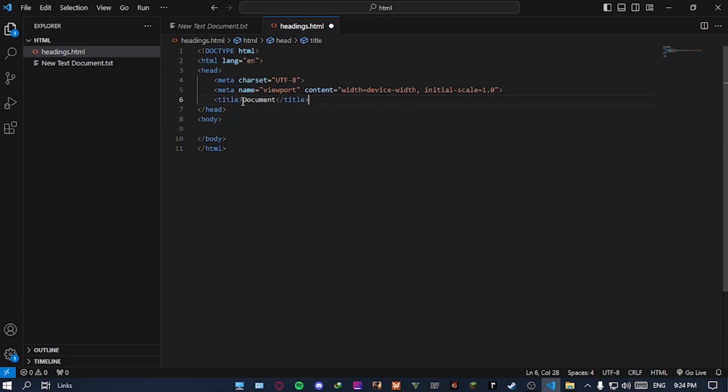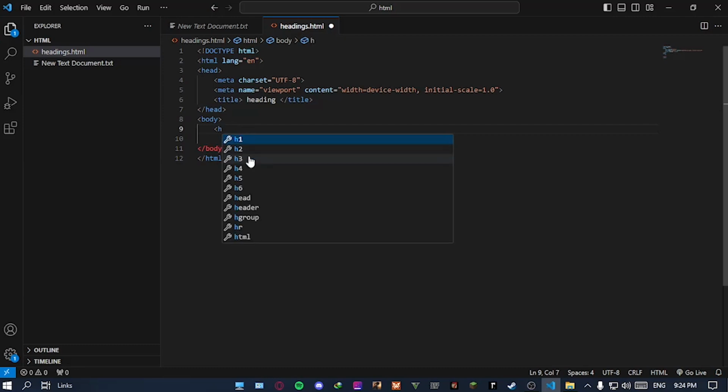And don't get confused by all these tags. I'm going to explain them in the future and discuss what they do. We're talking about headings, so I changed the title to heading. In HTML, we have a tag named h1 all the way to h6.